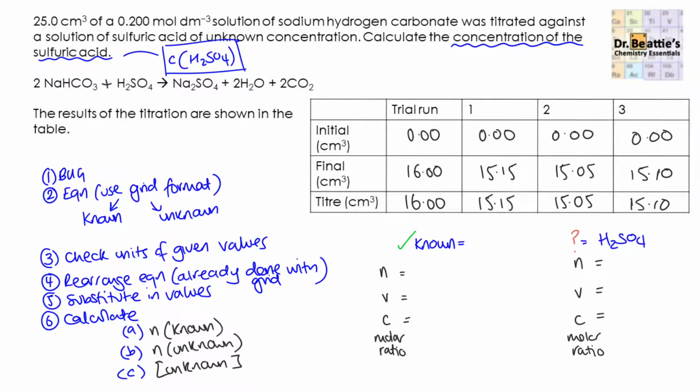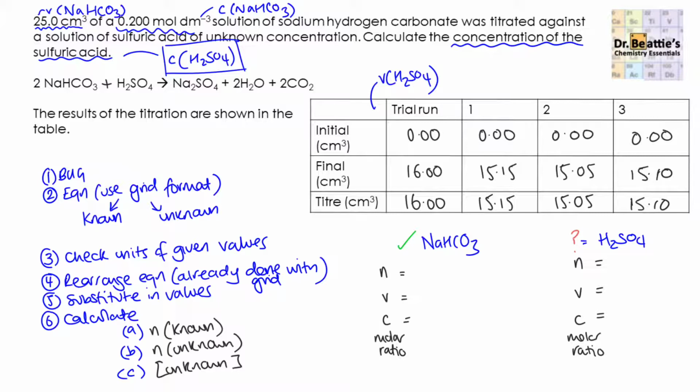Given values. With this volume and concentration of sodium hydrogen carbonate being given, we know that we have 2 pieces of information that must be the known. Now, an extra thing here, we have boxed and we've underlined the given values in the question here. However, there is information locked into the data here, and that is the volume of the sulfuric acid.